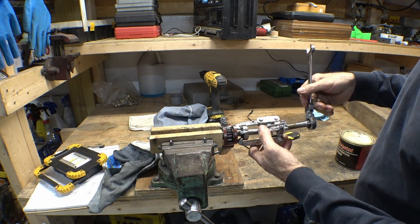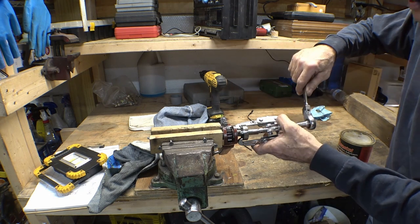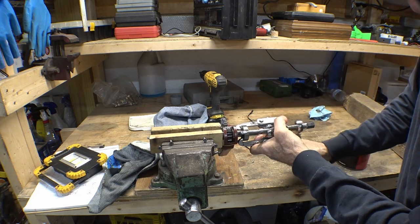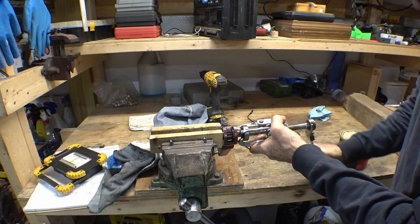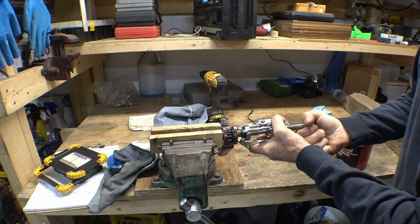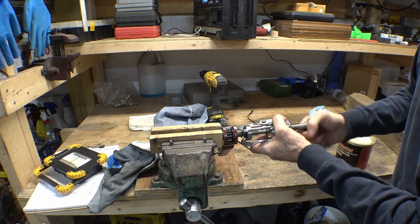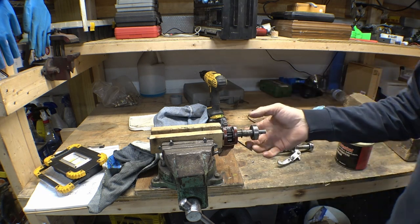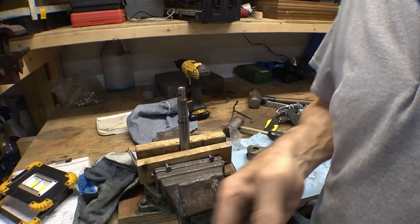My puller wants to walk over at an angle. But the bearing is moving. And I guess that's what counts. Two bearings off.